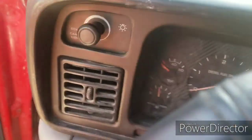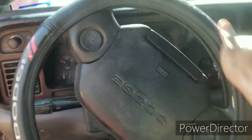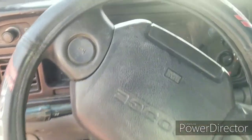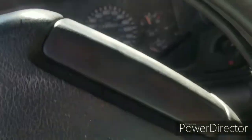That's the main thing. Now the next issue I have with this truck is the airbag light is on, and I know exactly why. It was my fault. I had the steering shaft off, and I was being dumb, and I turned this thing probably 5 times, and I heard a snap, and I'm like, man, I ripped something. So I'm pretty sure I ripped off the airbag wire.